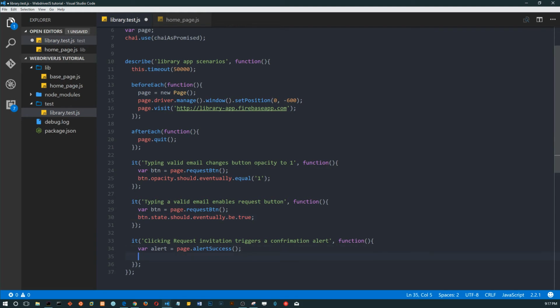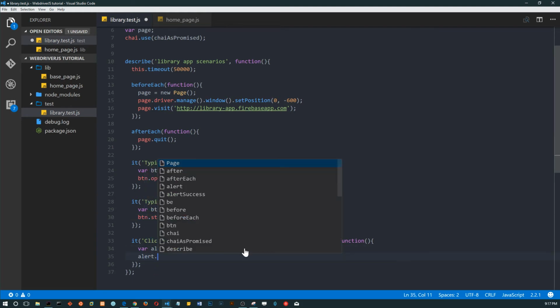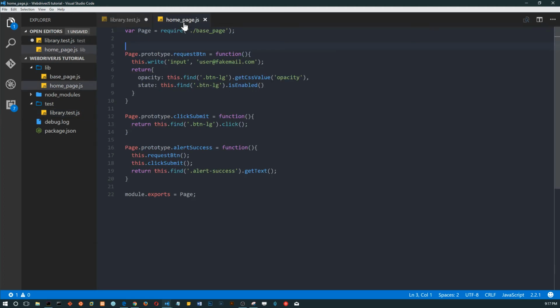All right, and then alert should, so let me just remember what I did here. So I request and click, and then I get the text. Oh, I want to assert not just that it's present, but that it has some kind of text in it.